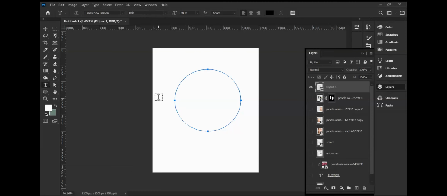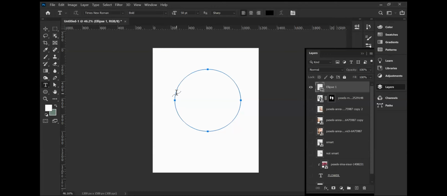Now that I clicked on the text tool, you have the option of creating text. The normal way of creating text is you just click where you want to create the text. If you want to create text in a defined box, you click and drag and start typing. But this one, we want to make sure the text is going around this circle. So now that we have selected T, you just make sure the cursor is positioned on the edge of this ellipse you've created.